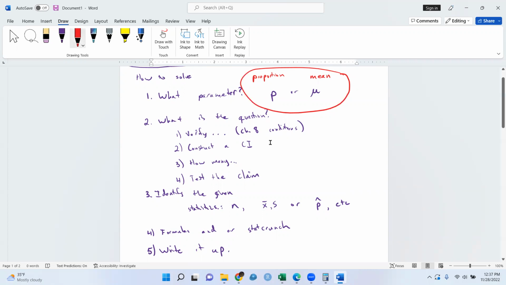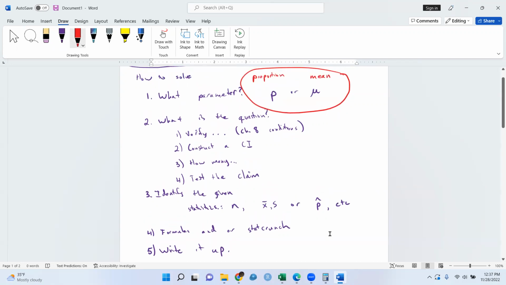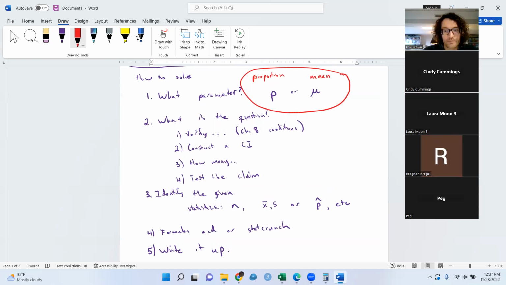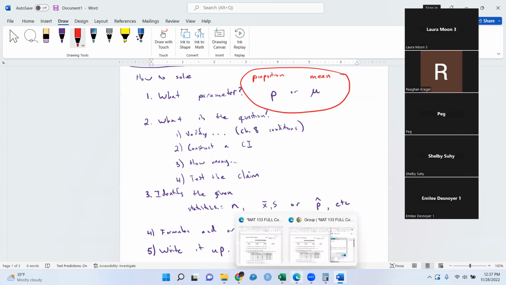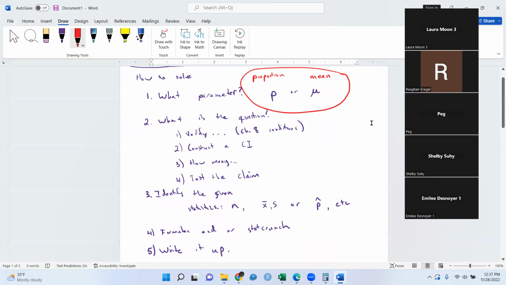So I want you to try this. I'm just going to throw a problem at you. I'm going to grab it from the chapter 10 review, and you're going to run through and try to figure out what you have to do and solve it. Does that sound good? Yes, I appreciate you writing that out again. I just took a picture of it with my phone.